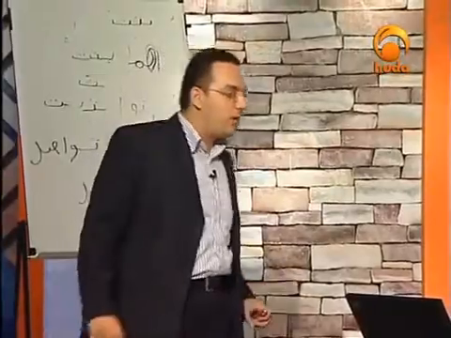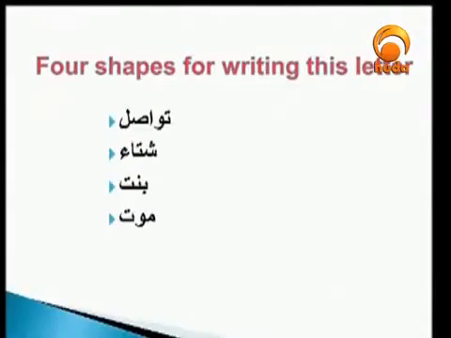So please, once again, I would write any word again. Did you write it? Okay. Now, to wrap up and conclude writing ta: how many shapes do we have for writing ta, the letter? Maybe 2, 3, 4, 5? Okay, I can tell you that there are shapes for writing ta in different positions inside the word. We have the initial position, the medial position, and the final position, as found here.